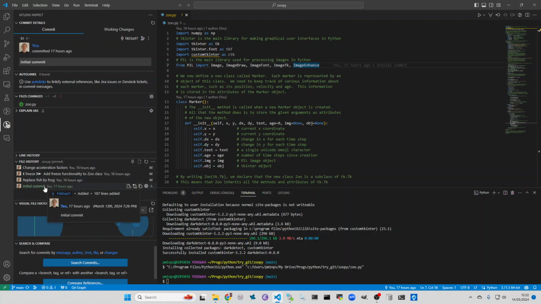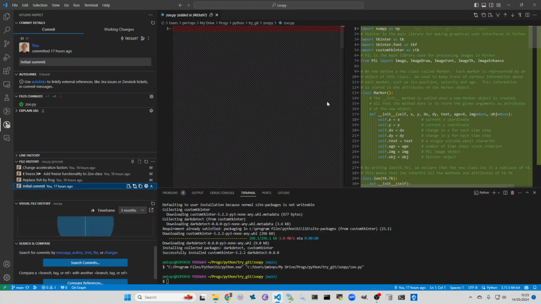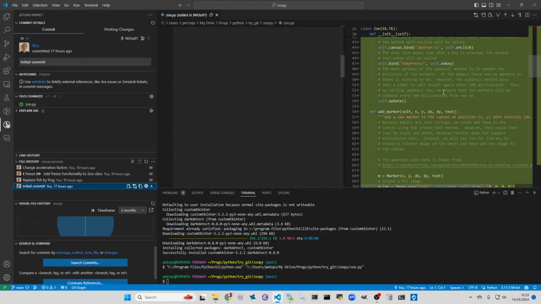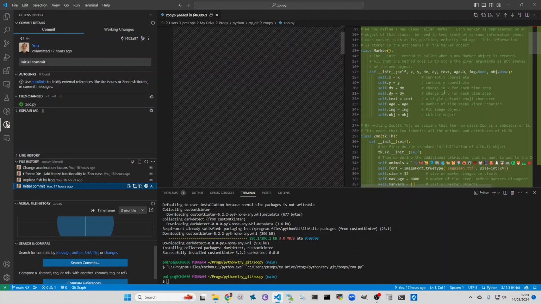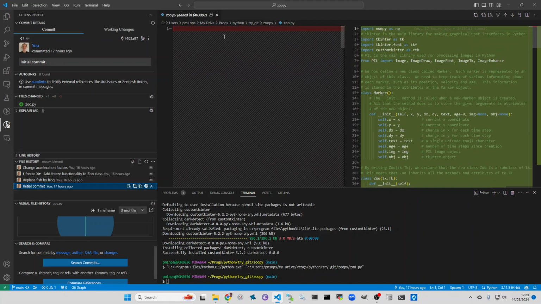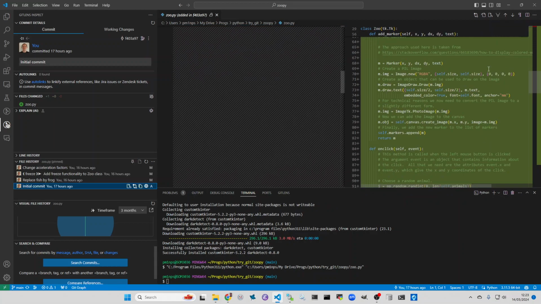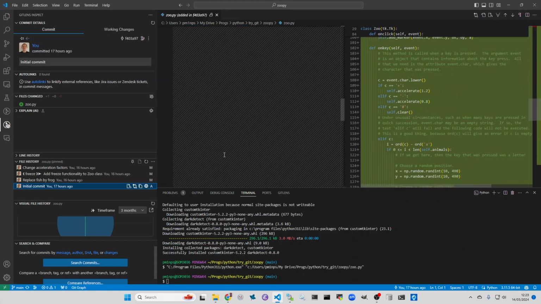Here on this left-hand panel, this is showing me the whole history of the file. That's the initial commit here. Now I've clicked on that, it shows me the difference that was made by this change. In this case, this was the first time I set up this file. So we've got nothing on the left-hand side; it's completely blank. On the right-hand side, you've got the whole file.